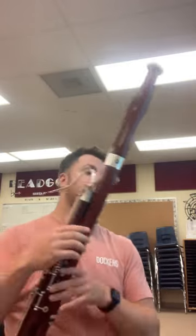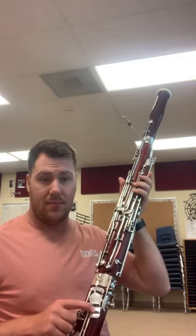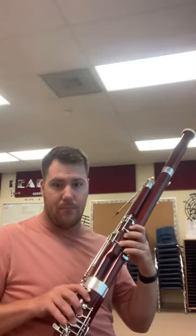In measure 115, you go from an E natural up to an F sharp and then G — that's going to be kind of tricky. That G half note in measure 116, you want to make sure your half hole is big enough. Your F sharp is going to be the exact same fingering as the G with the half hole, but the half hole is actually going to be a little bit larger. You're going to use either your thumb F sharp/G flat or the pinky, whichever is easiest. I like to use my thumb F sharp/G flat key — my thumb is stronger than my pinky and it's more reliable.